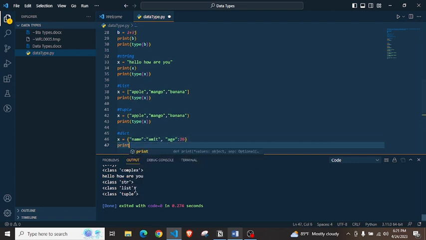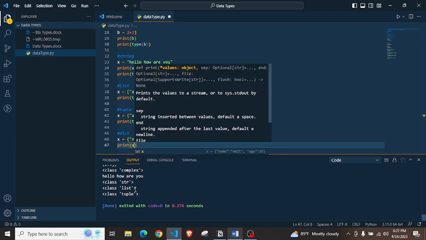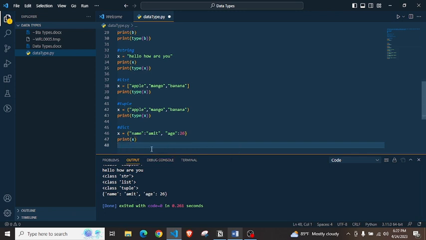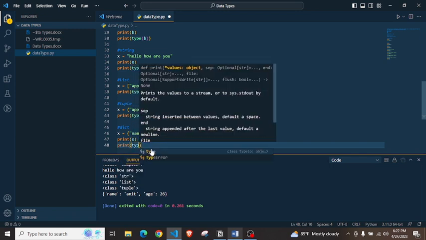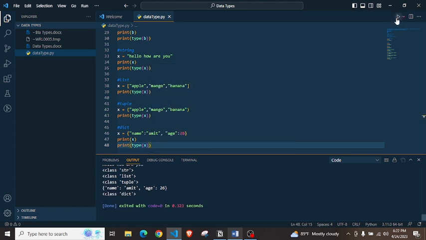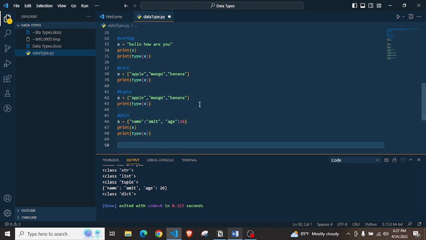Now print x: name Amit and age is 26. And if I print the type of x, the type of x is dictionary.